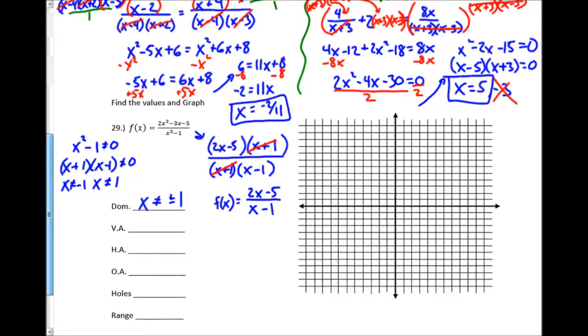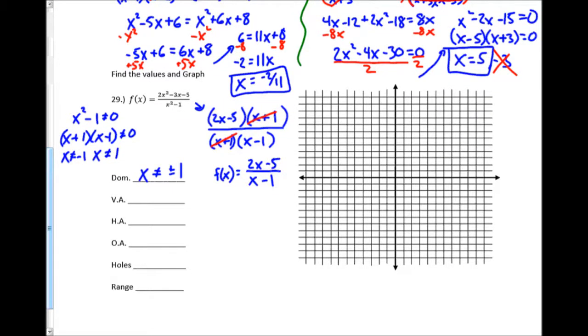And now vertical asymptotes versus holes in the graph, these guys come directly from our domain restrictions. Each one of those is either a vertical asymptote or a hole in the graph. So I look at my domain restrictions. The positive one did not get canceled out. It came from this factor. So the positive one for my domain restrictions is my vertical asymptote because it didn't get canceled out when I was simplifying. The negative one did get canceled out, so that's my hole in the graph.